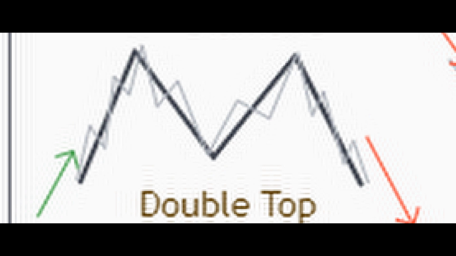The price rallies again, but fails to surpass the previous peak, creating a second top around the same price level as the first peak. You could also say the second peak is the right shoulder. Typically, the trading volume diminishes during the formation of the pattern, signaling a lack of strong buying interest. The neckline is formed by connecting the lows of the trough, and it acts as a support level.